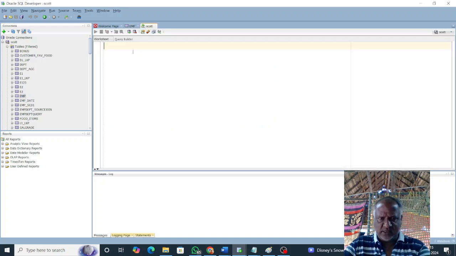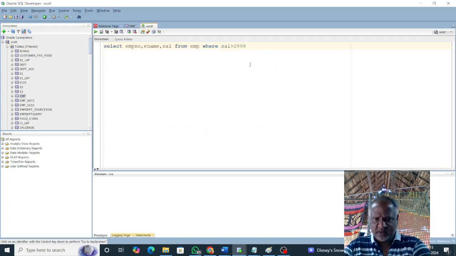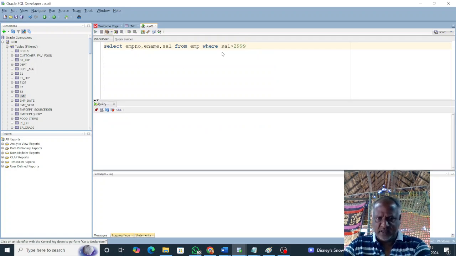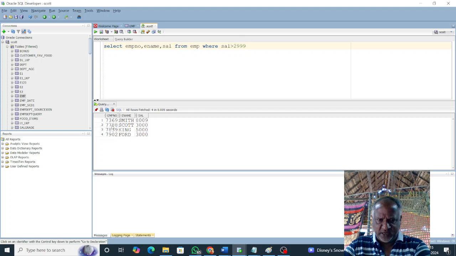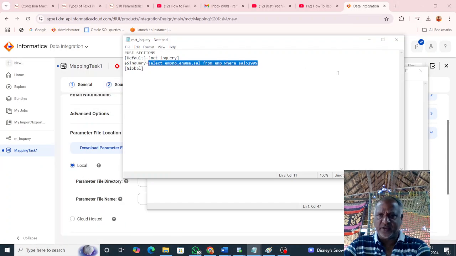If you go and see in the query, among these 17, for this particular query we have only 4 records. Only these 4 records are above 2999. So we need to get the same thing in our flat file.